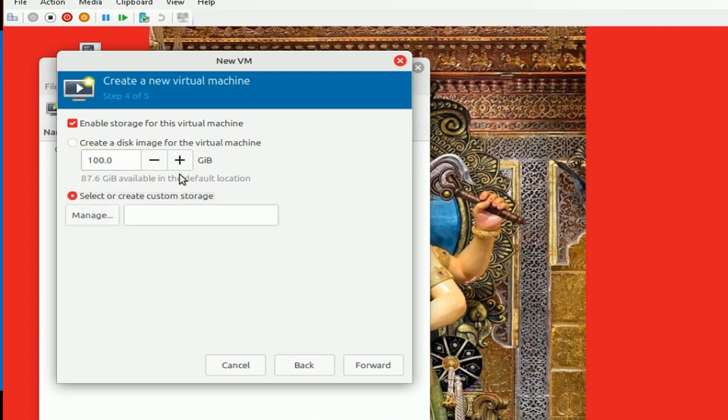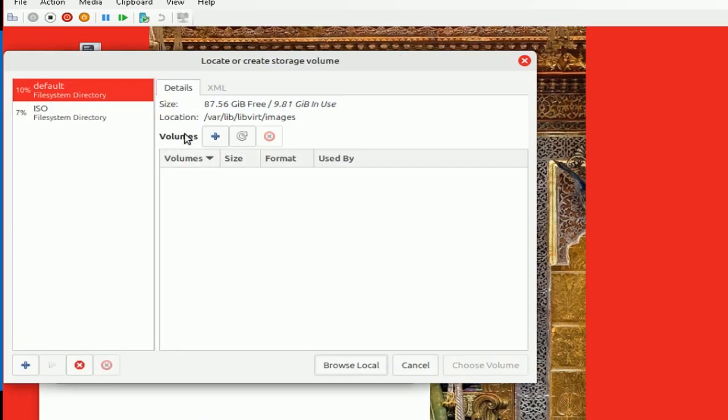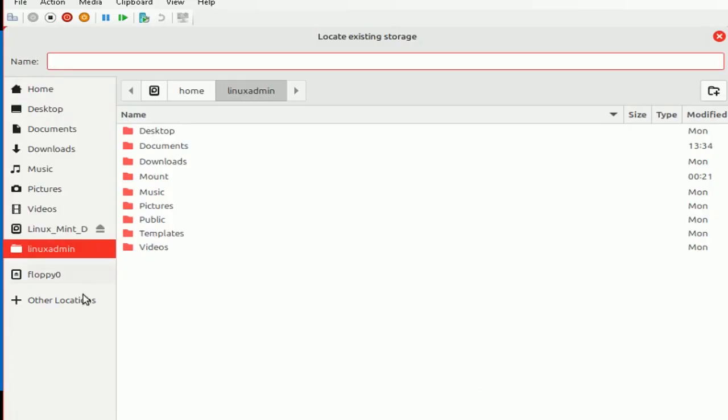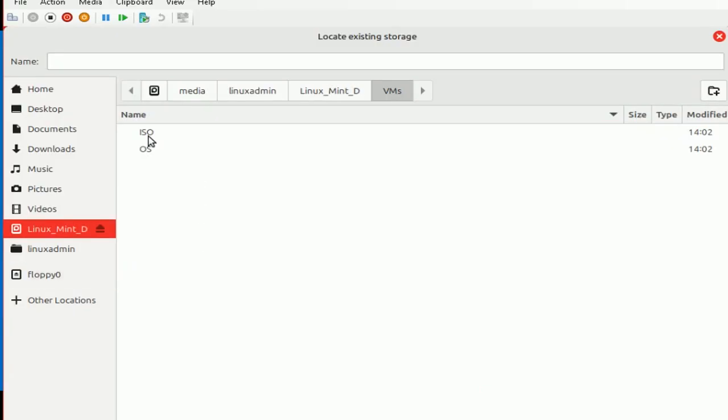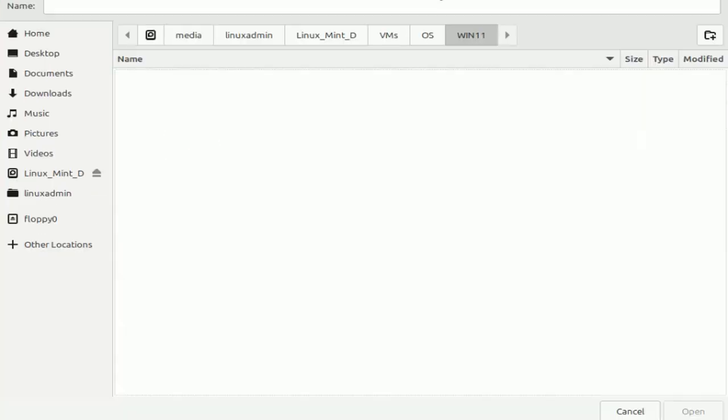Okay, and select a custom storage, manage, and then I will go to the browse local, other locations, Linux Mint, VMs, OS, Windows 11. Okay. Here I will just type as Windows 11 underscore 23H2.